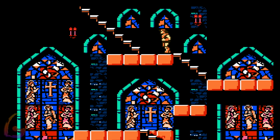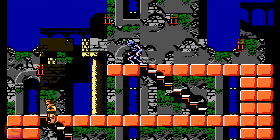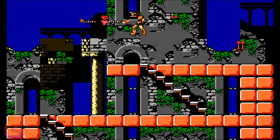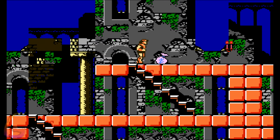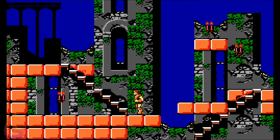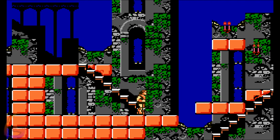Serving as a prequel to the original game, players took control of Trevor Belmont, the ancestor of Simon, as he waged war against Dracula. What truly separated Dracula's Curse from every other action game on the market was its unprecedented level of ambition and player choice. For the first time in the series, the game featured branching, non-linear paths, allowing players to choose their own route through Transylvania to reach the Dark Lord's castle.